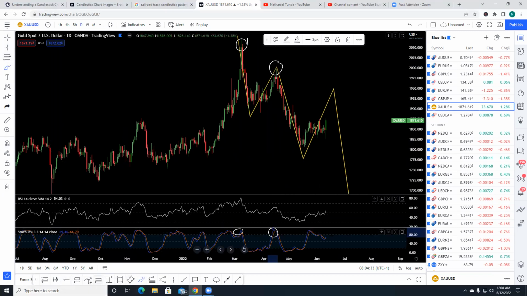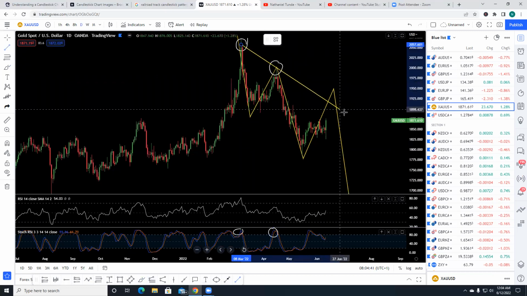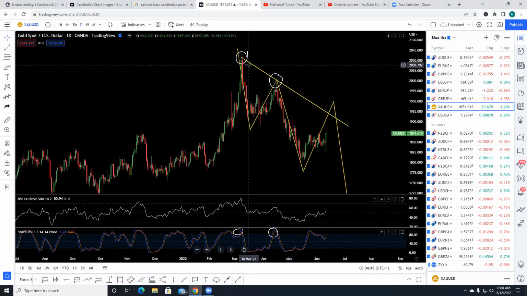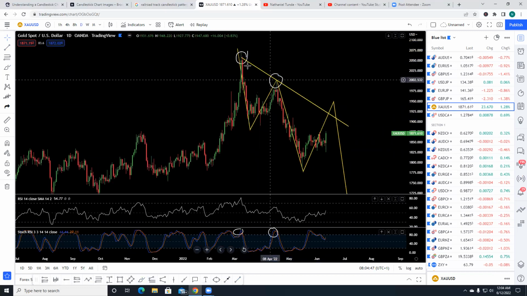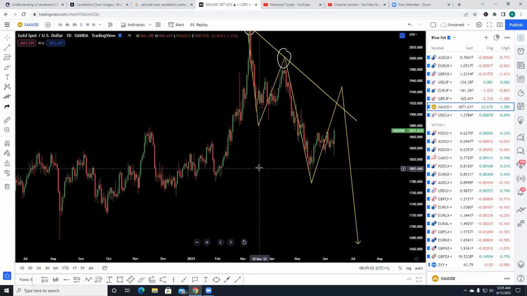What we notice here on the chart is that the market is forming a lower high, sorry. This high is higher than this one. But as this market is coming and it's stopping at 50 to 61.8, it's forming a lower high. And as it's forming a lower high here, what do you expect?